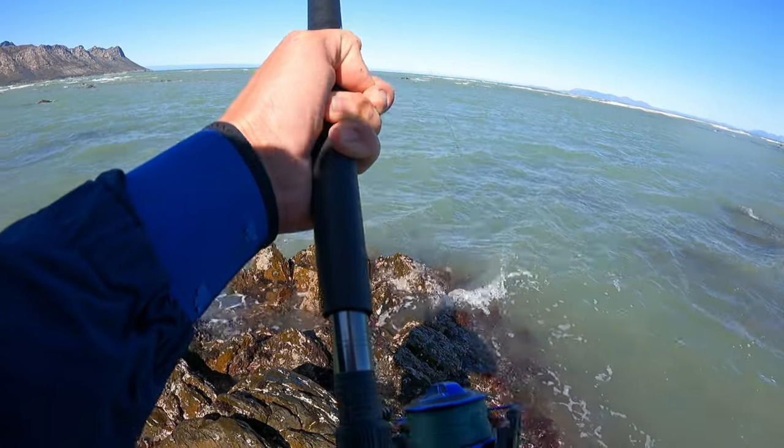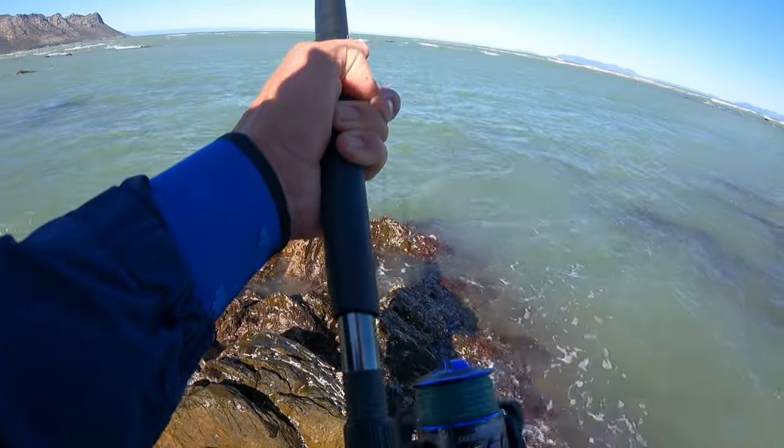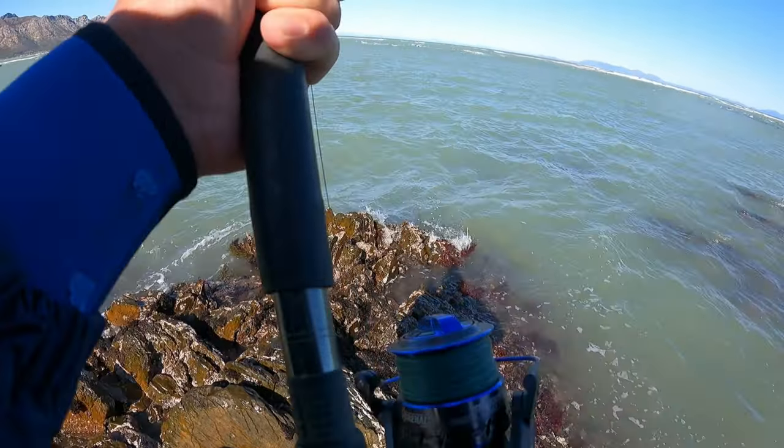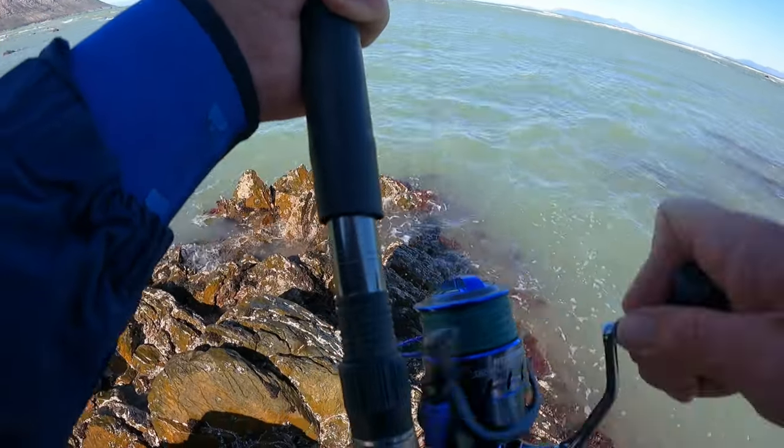Come on boys, fish on! First fish for the summer, let's see what it is. Wow, I just threw it in, first row guys. First row, I think it's a small little cob.